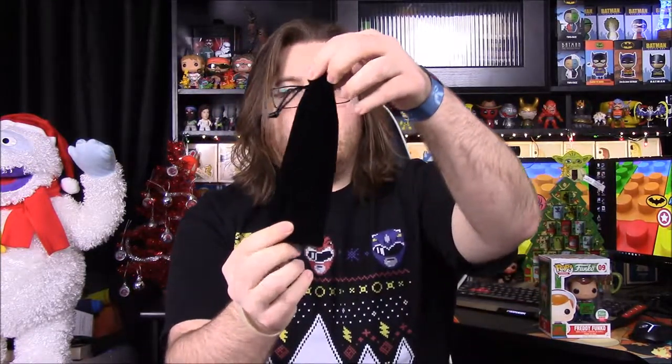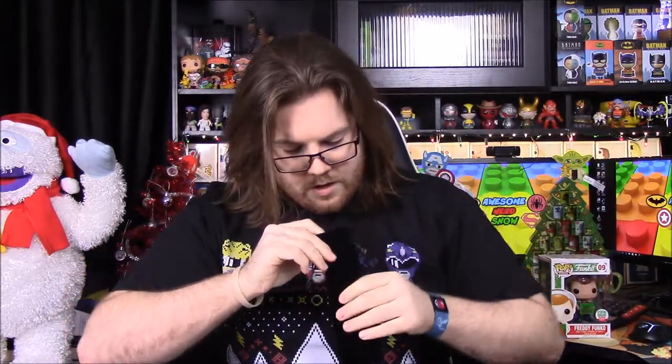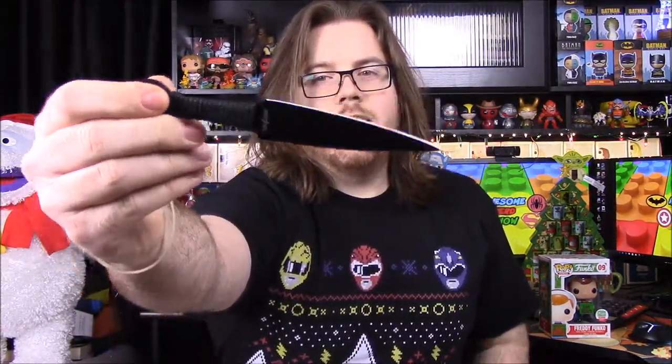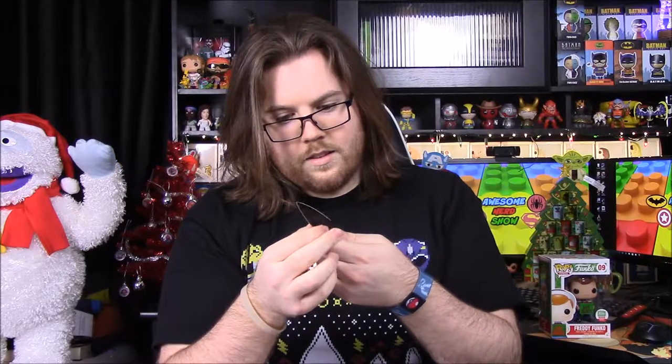First up we have a velvety bag — I hope it's a sword. Oh, they're knives! So it's pretty cool. They have a string around them and the hole — it says Perfect Point — so I assume these are maybe throwing knives. Are they real knives? It's got a blade on it on each one. So I can cut people! We have two of them, and this one has a little point. Yeah, little points, but they came off so you wouldn't stab something.